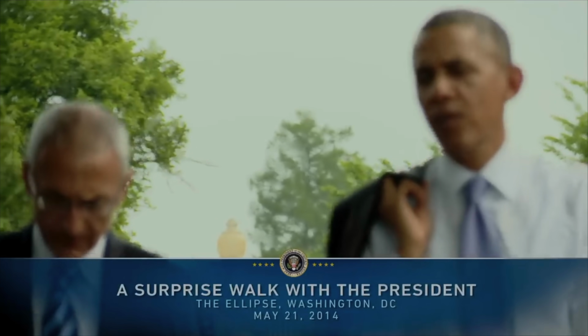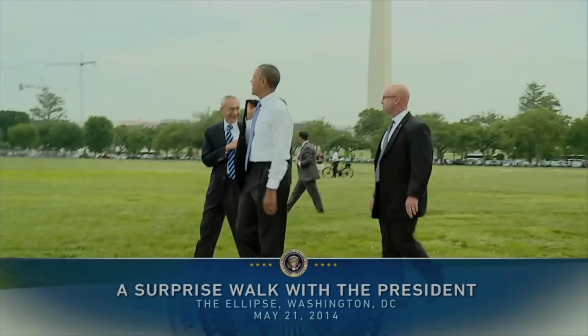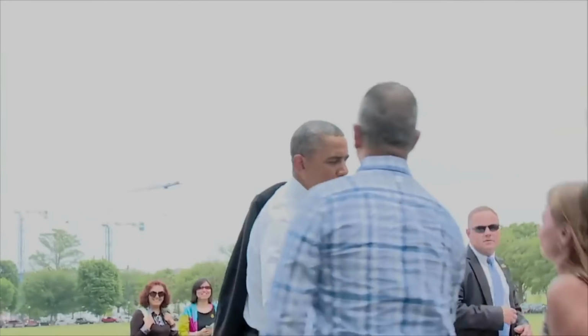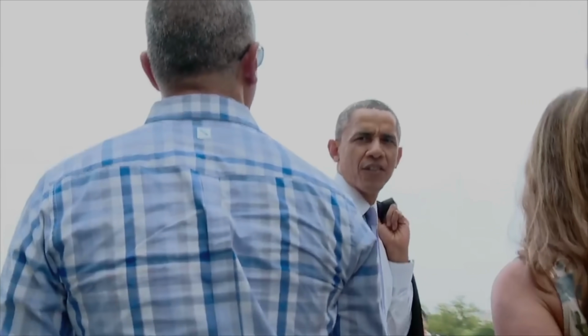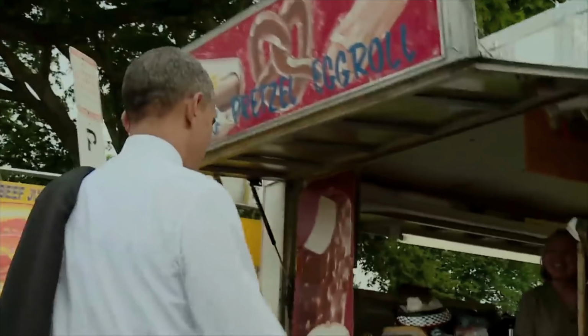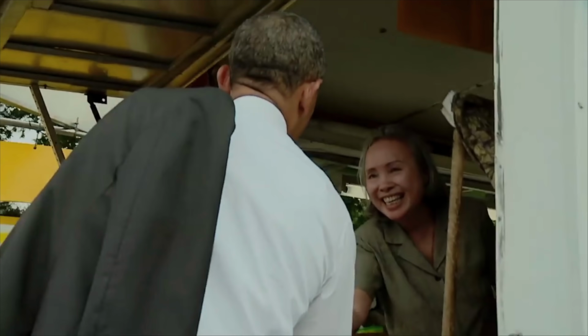You just never know. Now, it is incredibly rare for the President of the United States to walk outside of the White House perimeter, but it has happened. Several years ago, Barack Obama, on a nice spring day, decided, you know what, let's just walk over to my meeting at the Department of the Interior. It was only a couple blocks away, so he just strolled across the Ellipse. He scared a lot of tourists. They didn't know what was going on. He even went up to the hot dog lady and talked to her about business selling hot dogs next to the White House. I should also note it was rumored that Bill Clinton walked over to the McDonald's near the White House several times, but I haven't been able to confirm that.